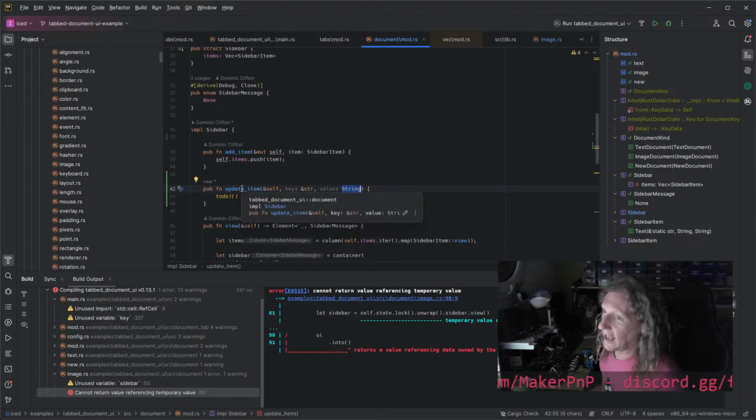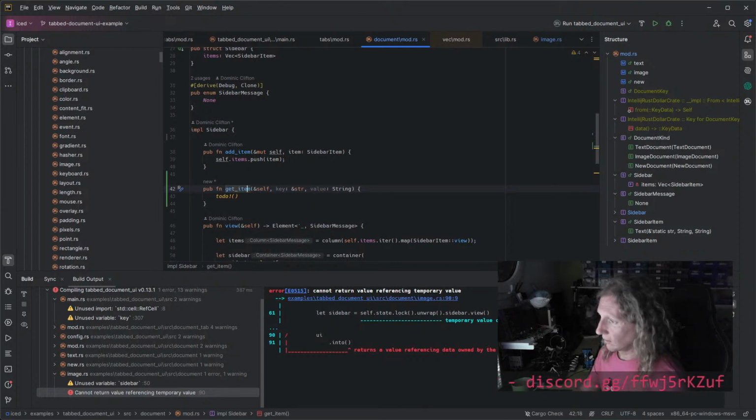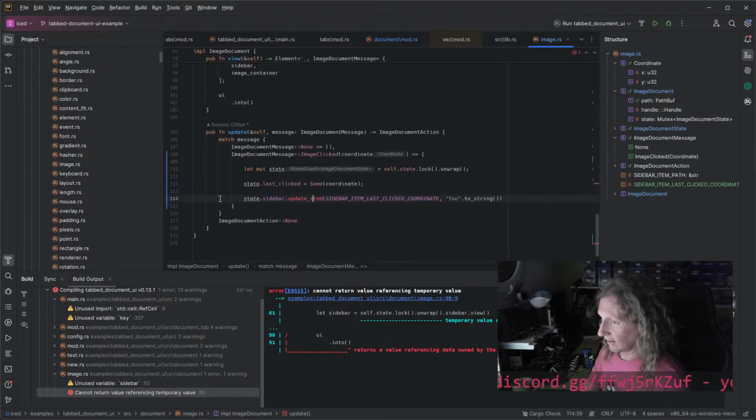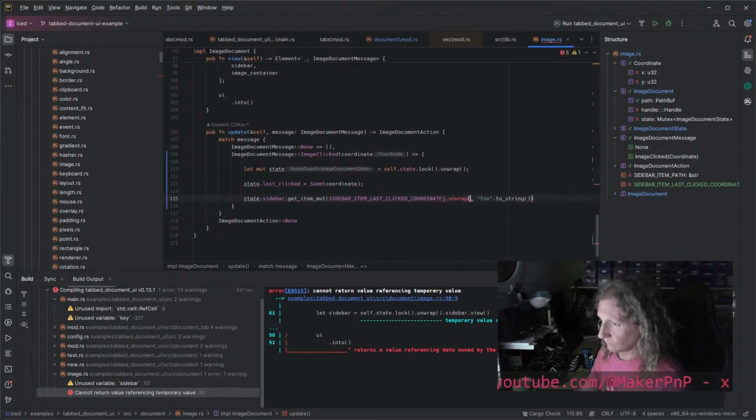Maybe you can call get item and then you call update on that. In fact, let's try doing that. Let's call get item instead. And instead of doing that, we'll go unwrap dot ups dot set text.